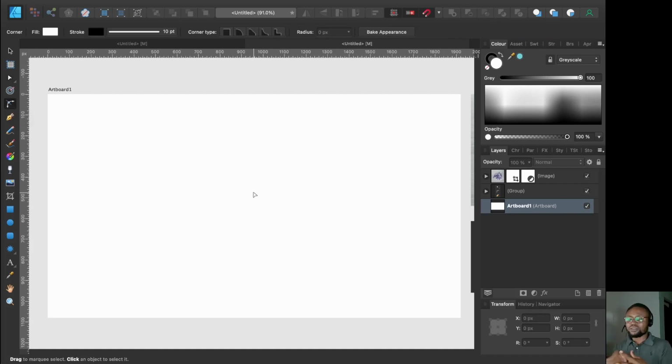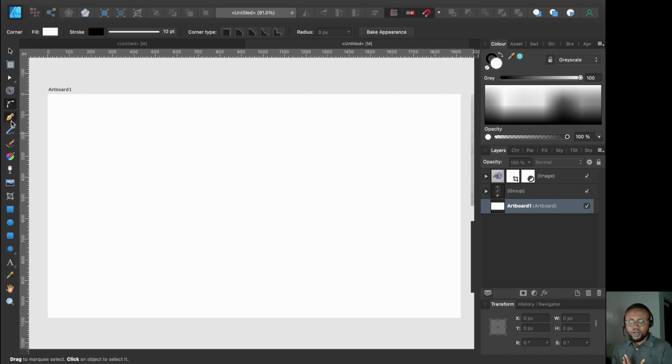Having established that, let us dive right in to see some of the ways we use the node tool and the pen tool in the course of design. Pretty much this is a basic approach that could lay the foundation for other complex vector related designs where you have to be interacting with your nodes, your pen, and your corner tools.